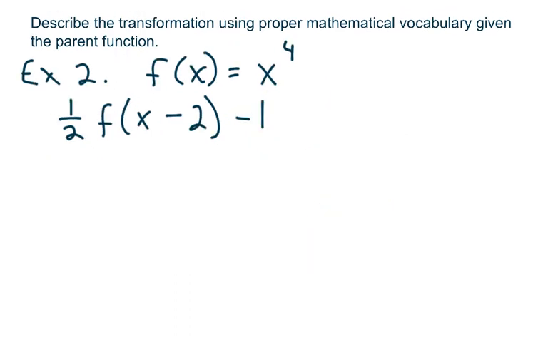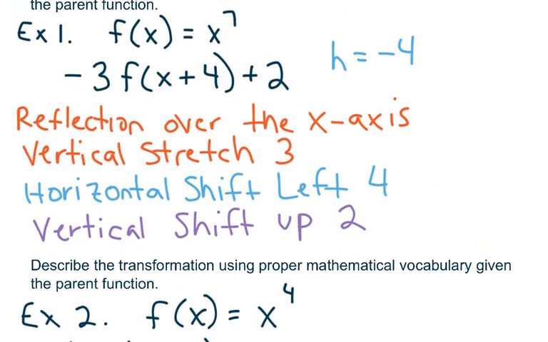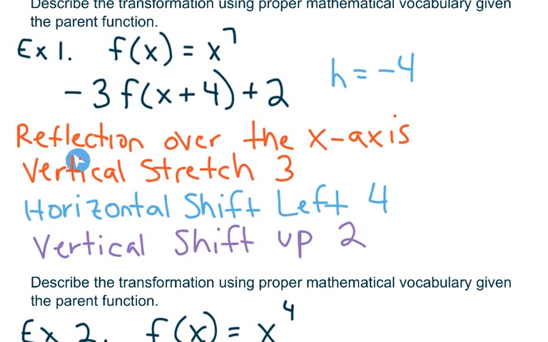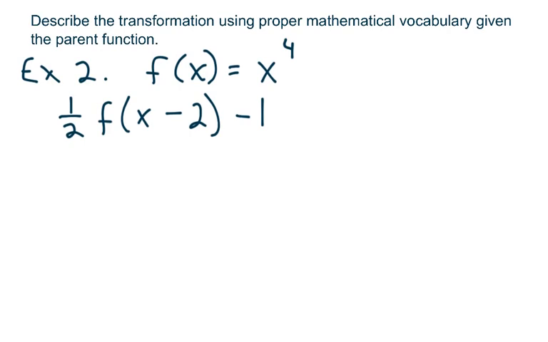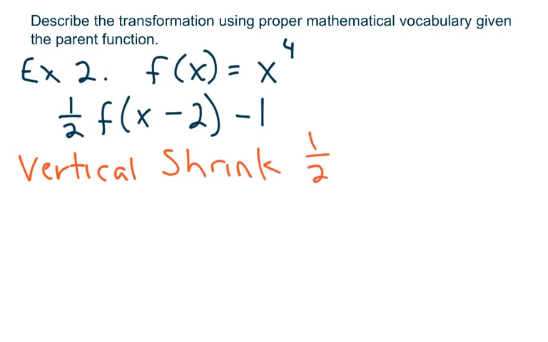Alright, example 2. So once again, I am going to start on the left and work my way to the right. So as you see, we have a fraction here. So I need to make sure that this fraction is actually less than 1. And it turns out that 1/2 is 0.5. That is obviously less than 1. But I don't have a negative this time, so I don't need to worry about writing the reflection. So on the problem that we had before, we had this negative, which made us write this one first. But now I don't need that. There's obviously no negative there. So all I need to write is that we have a vertical shrink 1/2.